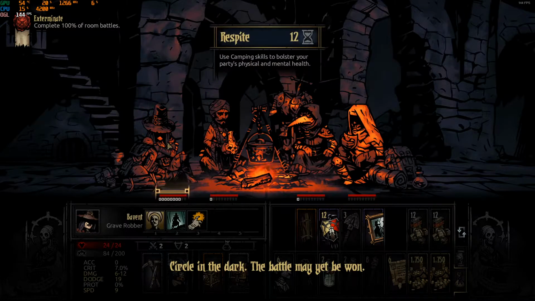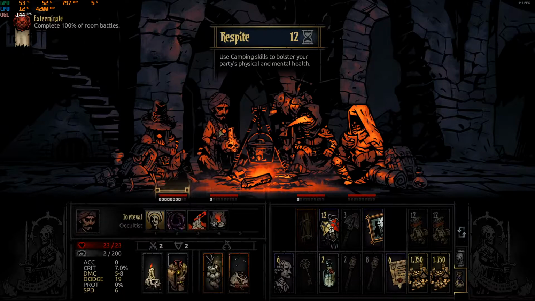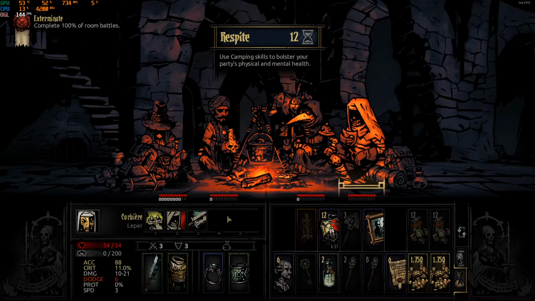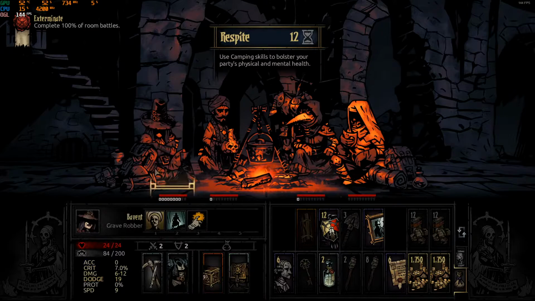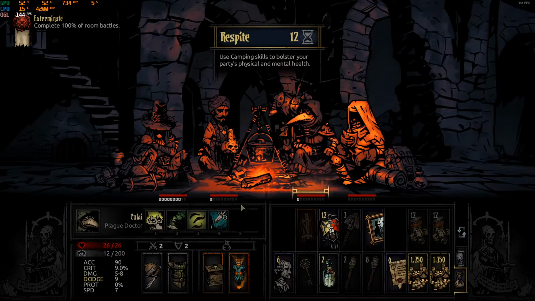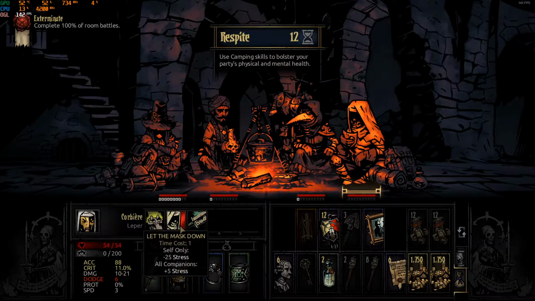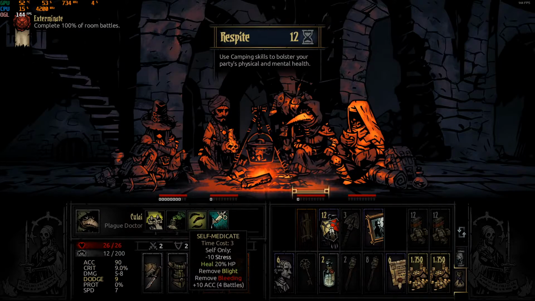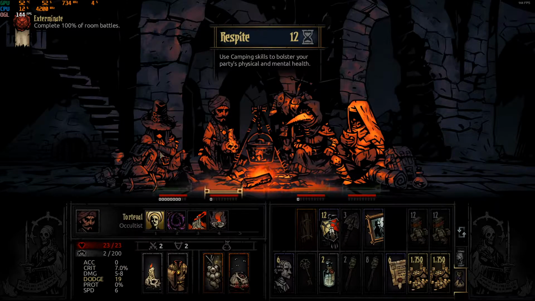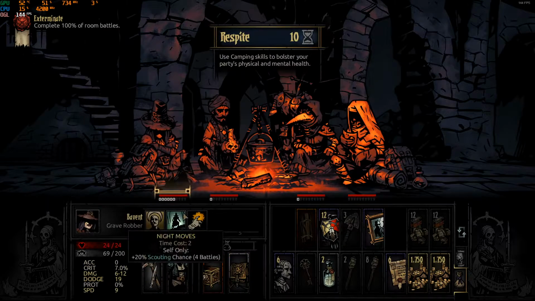So we need to stop the nighttime ambush, which we might not be able to do actually. We can't stop the nighttime ambush. We do need to get rid of this person's stress though, don't we? That's nice. Accuracy and crit. That's not okay. So I'm going to encourage, take some of that stress off. Anyone's got encouraged? No. Excellent.